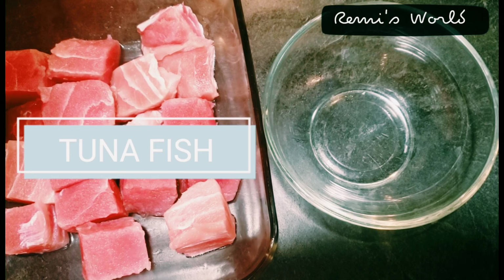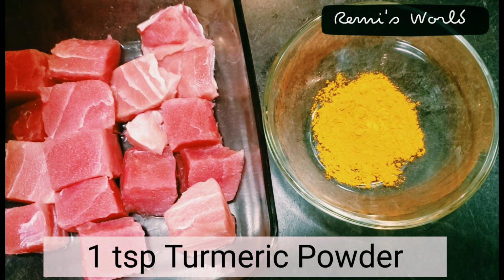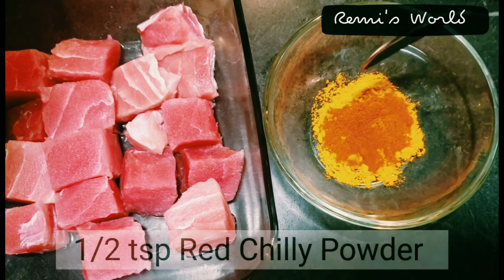Today I'm going to share a very easy and quick recipe on how to cook tuna fish. So here I've cut it into pieces and it's thoroughly washed, and I'm making a fine paste of masalas I'm going to apply on it.